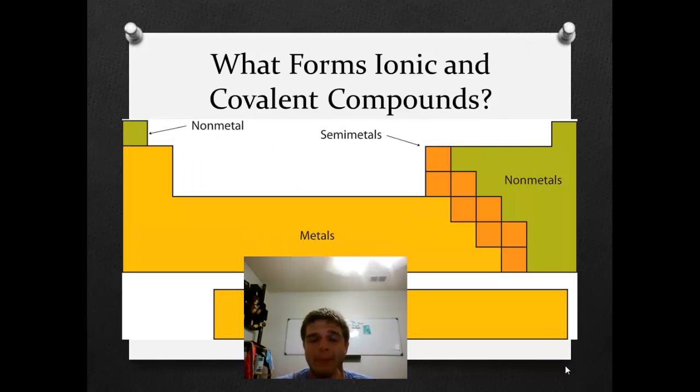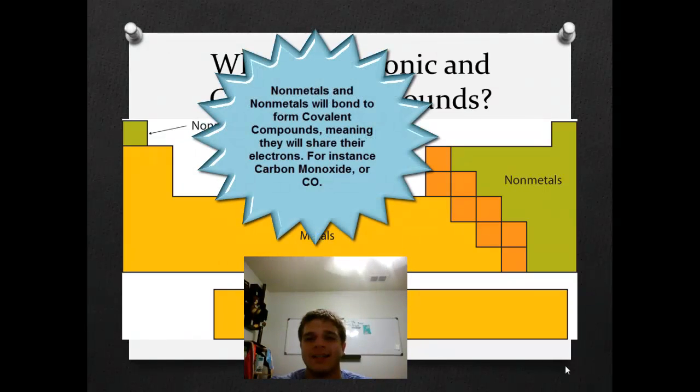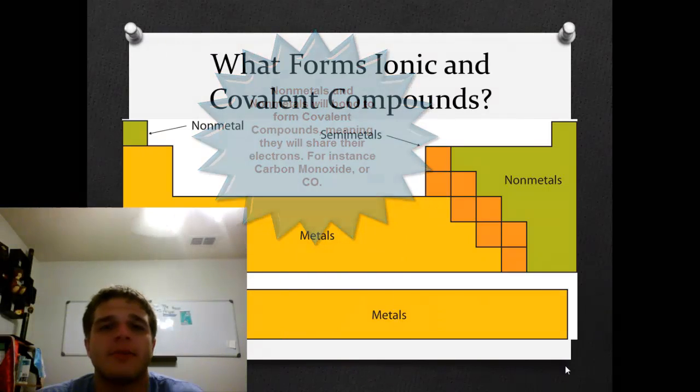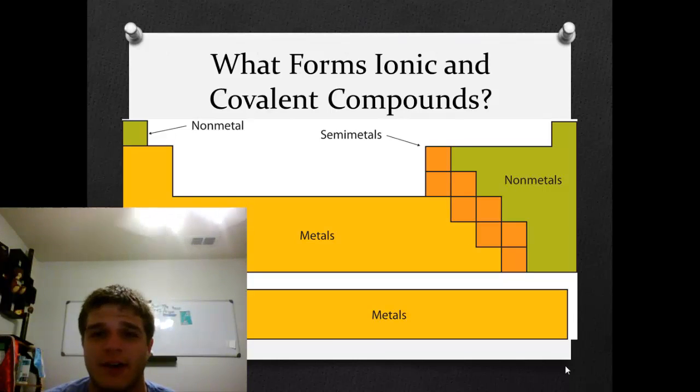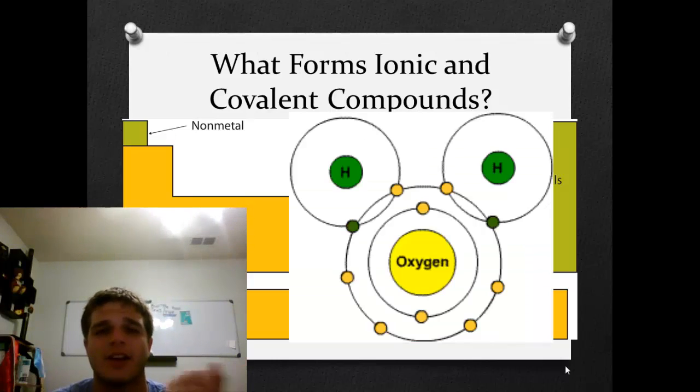Now, in covalent compounds, we have nonmetals and nonmetals bonding with one another. So that means that the right side of the periodic table is the only one that can act to form covalent compounds. Now, multiple examples of covalent compounds exist in nature. There's things like oxygen, nitrogen, sulfur monoxide, carbon dioxide. We have all types of different nonmetals that are bound together by sharing their electrons. Water is an example of a covalent compound. The hydrogen atoms and the oxygen atoms share their electrons to form a compound.